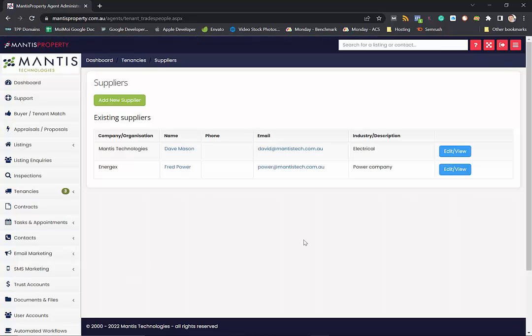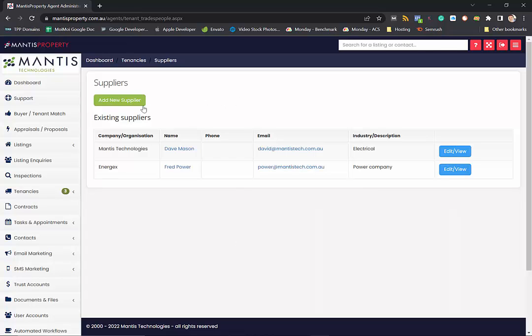This will give you a list of any existing suppliers you've set up, and it will also show you any active suppliers you have. You can deactivate suppliers and they will show at the bottom of the screen too, so you can reactivate them if you want. This way you can easily see which suppliers you're currently using and which suppliers you are no longer using.